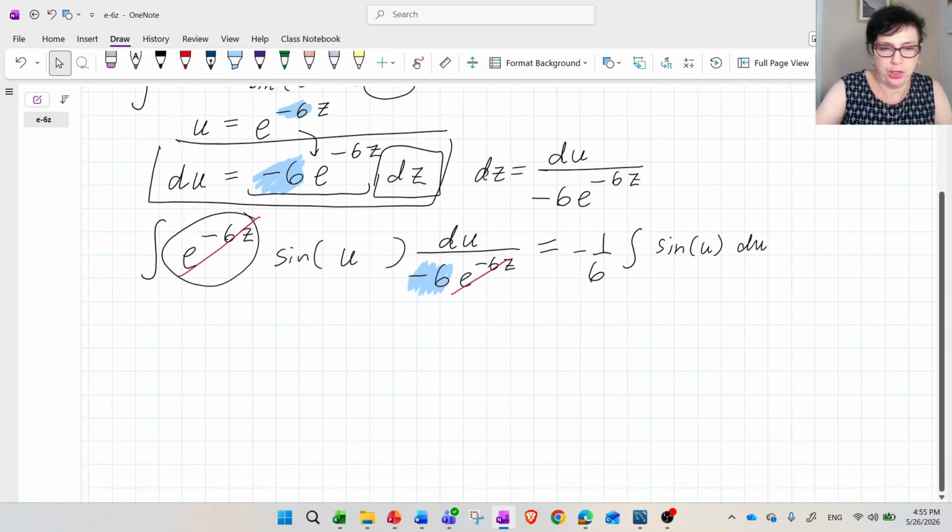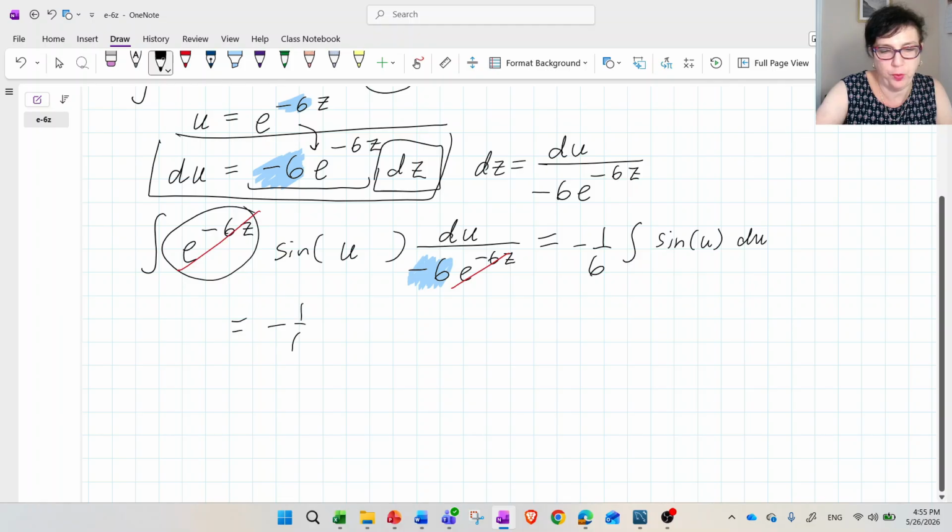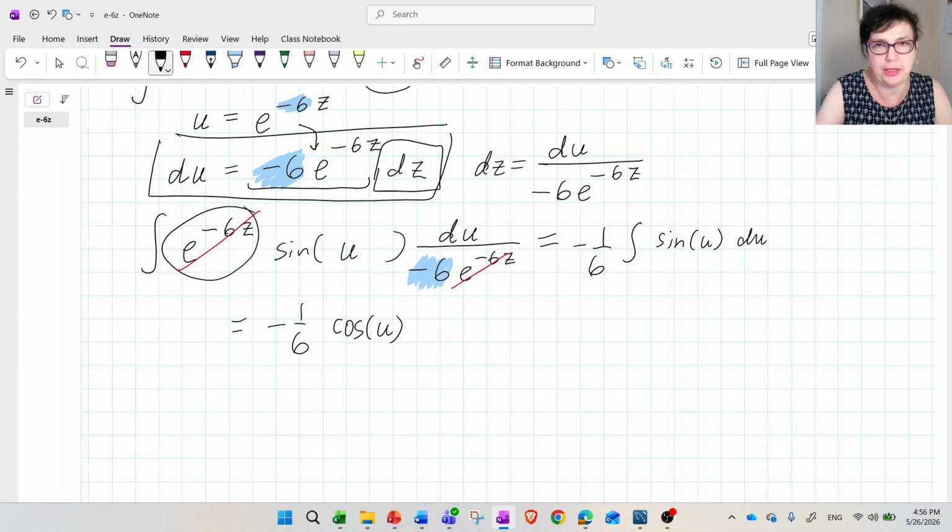Okay, next is go ahead and just integrate. Well, we know that integral of sine is negative cosine. How do I know that? Well, imagine that I forgot, that I just said, okay, well, I think it's going to be cosine or maybe negative. Now, remember, when you take the derivative of anything that starts with the c, which cosine starts with the c, the sign changes. If I leave this as a minus, then the sign does not change. So that's not right. Okay? And that'll hopefully give you pause and say, okay, well, no, integral of sine is negative cosine, right? Okay, so the sign will change and I will get plus 1/6 cosine u plus c.